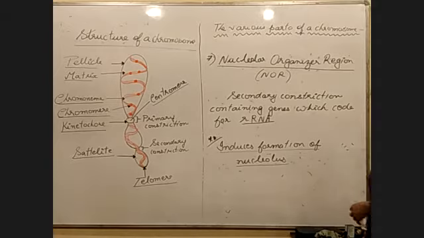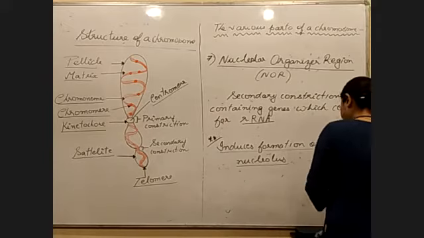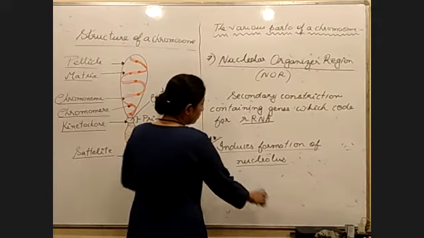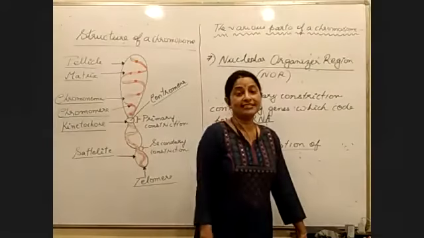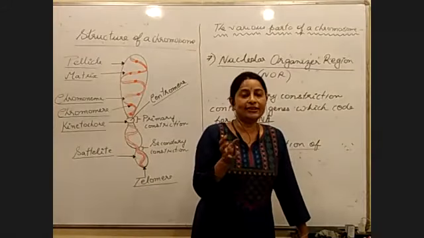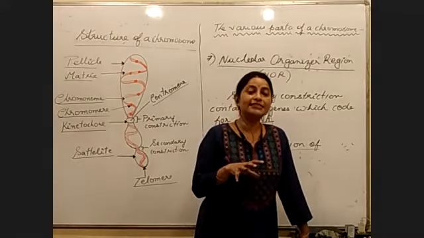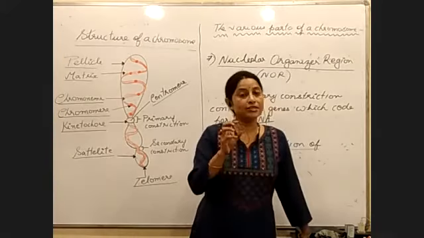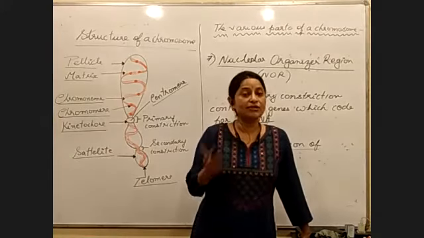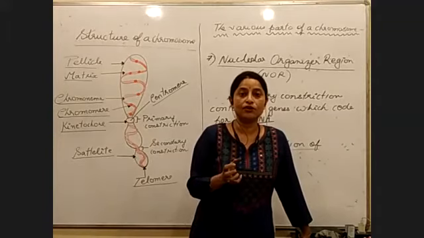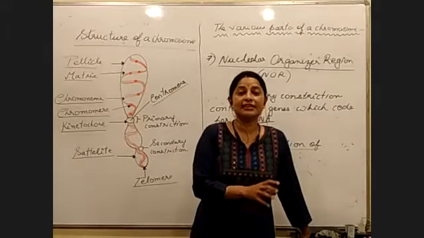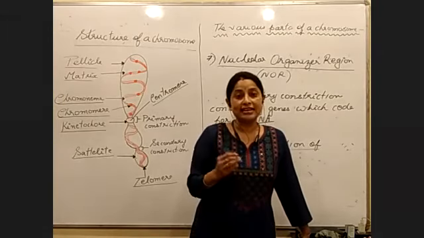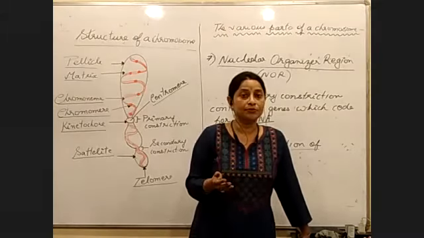I have not understood this, induced formation of nucleolus. Yes, ma'am. Induces formation of nucleolus means what? As I said, in one cell there will be one nucleus. Inside the nucleus, how many nucleoli will be present? At first there was one nucleolus, then what happened? If that cell is involved with rapid protein synthesis, then what will they need? They will need more nucleoli, so if more are needed, someone has to form them. Are you understanding?